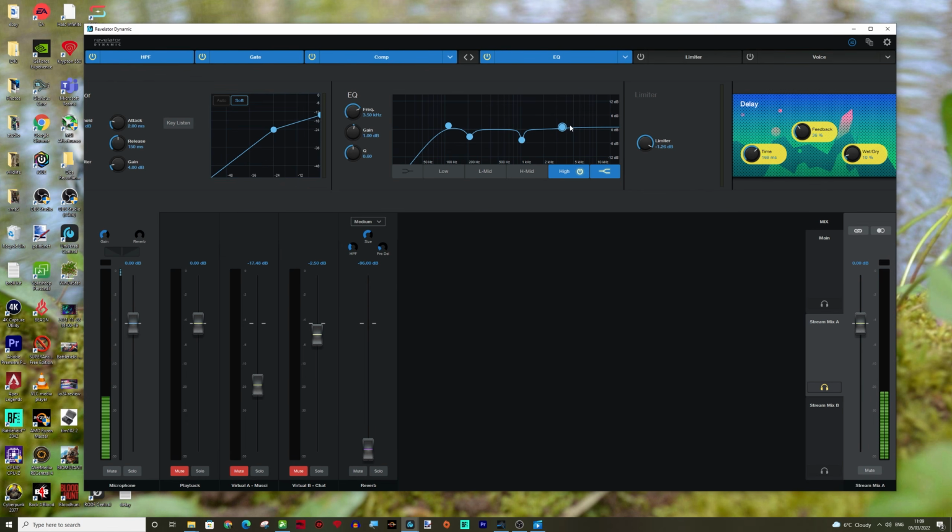Just nice and simple. So again, I recommend for most people, you'd probably be doing 2 cuts and then boosting the bass and boosting the highs a little bit, or maybe doing little cuts there. But I tend to not do too much in here because I know I'm going to EQ afterwards. But this is just a nice little EQ that I like to do for maybe a live situation or web conferencing.